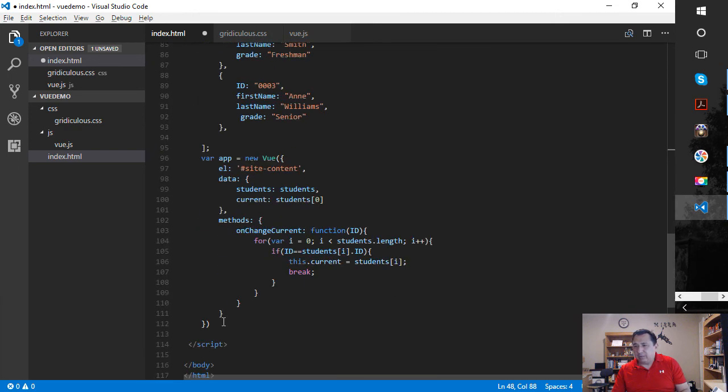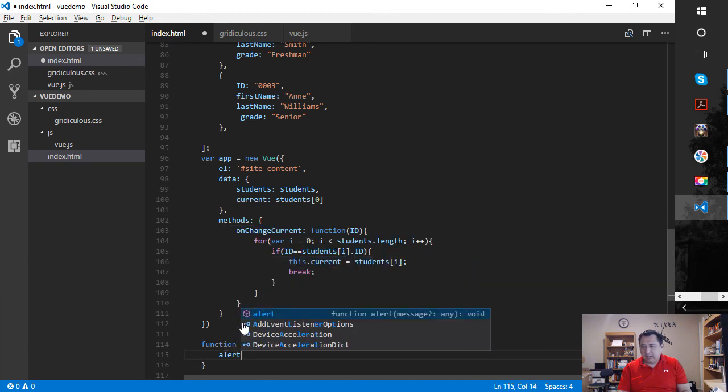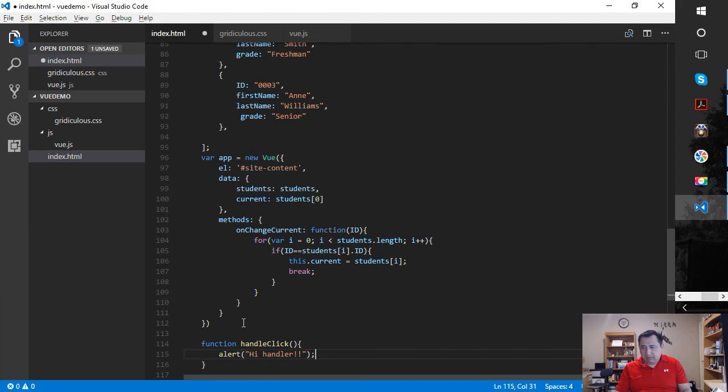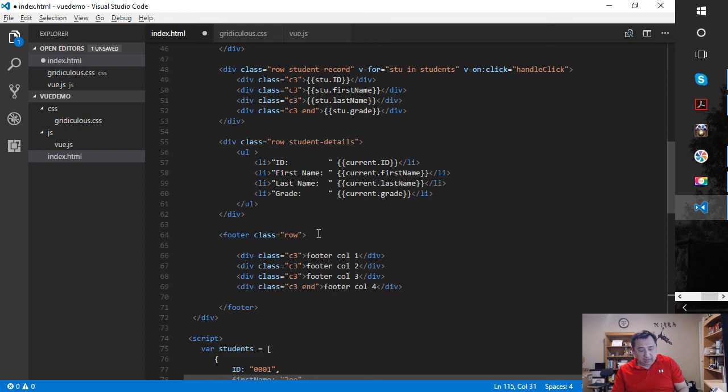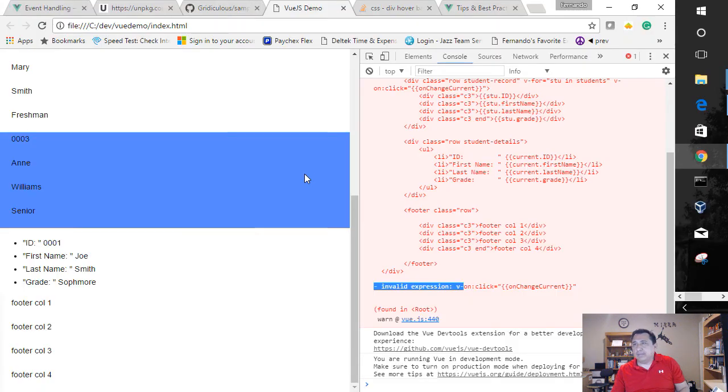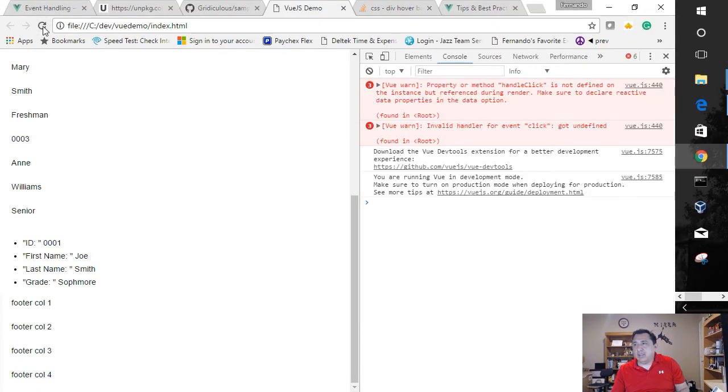And if I was to put here function handle click, and this is giving an alert, hi, handler. And so we did that. Would it work? Let's just take a look. Let's save it. Let's refresh this. Handle click is not defined.